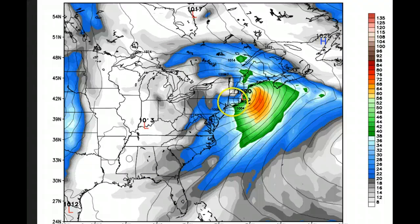seaboard. And interesting enough, if this hugs the coast, we actually could be looking at a stronger system for the northeast than we see down here in Florida. This system may actually strengthen as it moves up the eastern seaboard here. And again, not totally tropical characteristics, but some of that tropical moisture with it. It may not have a name, of course, but this actually could become a little stronger up in here. So we may be looking at the beginning of this weekend, especially Friday night, Saturday morning here across the northeast, looking at some heavy rainfall and some gusty winds. So be on the lookout for that across the northeast.